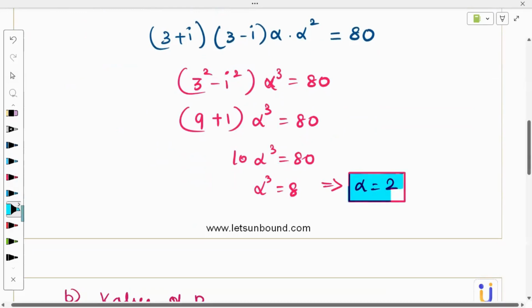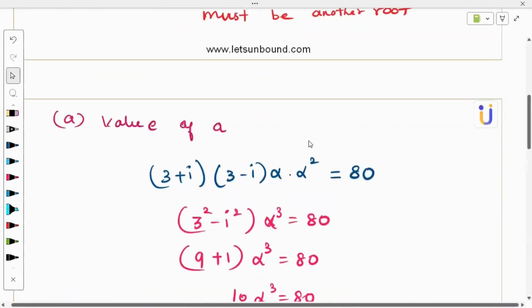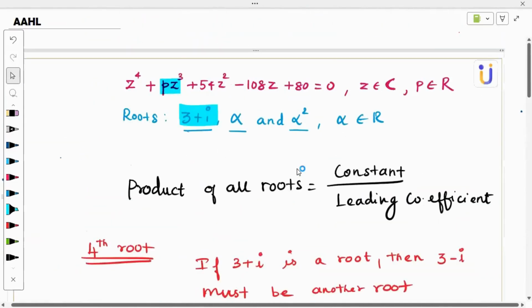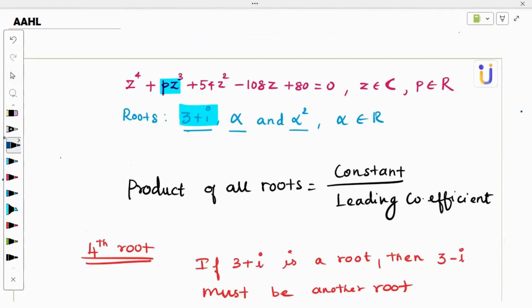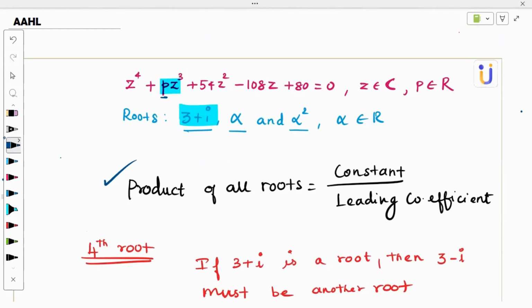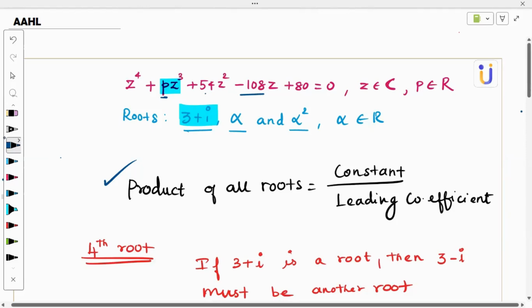So the basic polynomial concept is applied here, and also the basic complex number concept. Hope it's clear. And next, for the same thing, we need to find the value of p. And where the p is located, okay, 4 roots we have. So there are coefficient and root connections, right? One is the product of all roots is constant by leading coefficient. And the next coefficient after leading, the second coefficient divided by the first leading, then the third coefficient divided by the first leading coefficient.